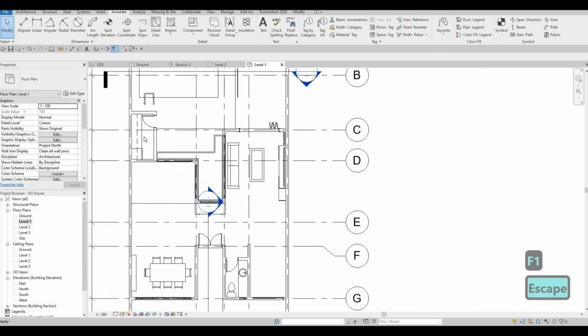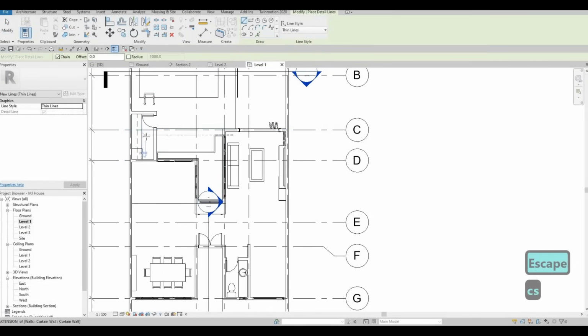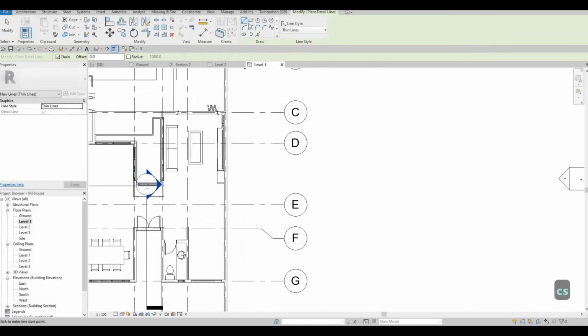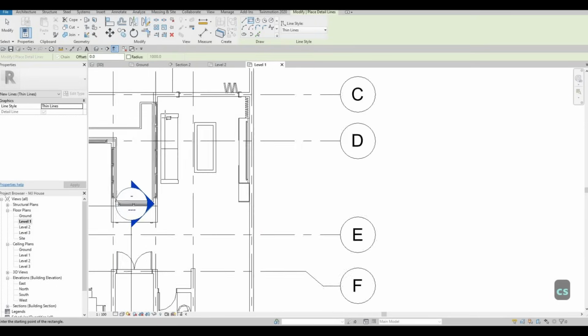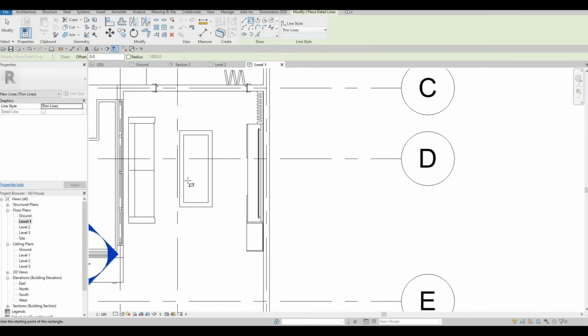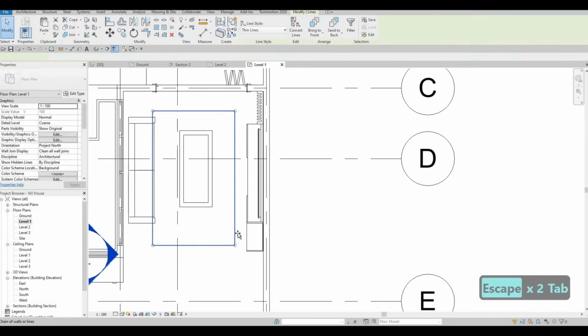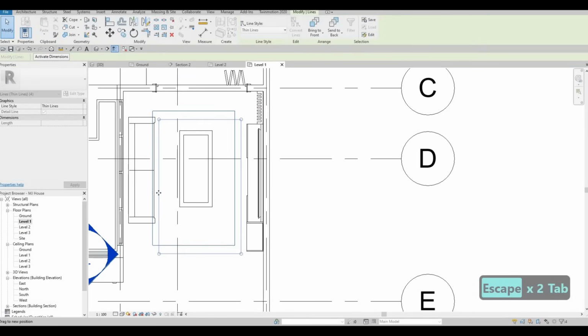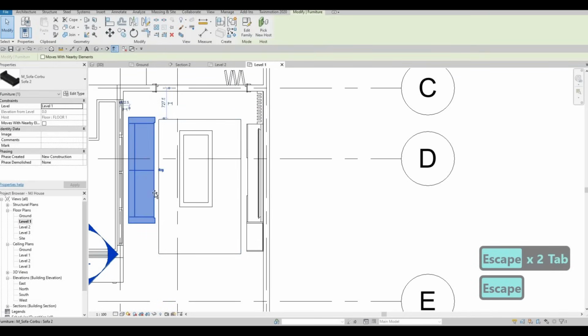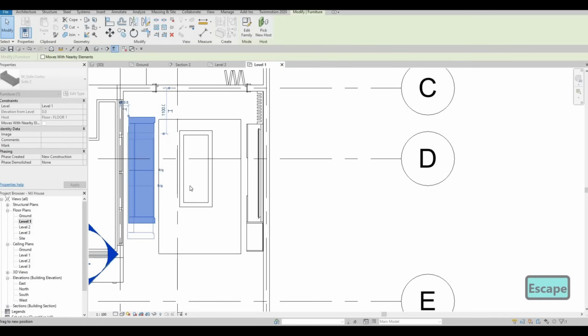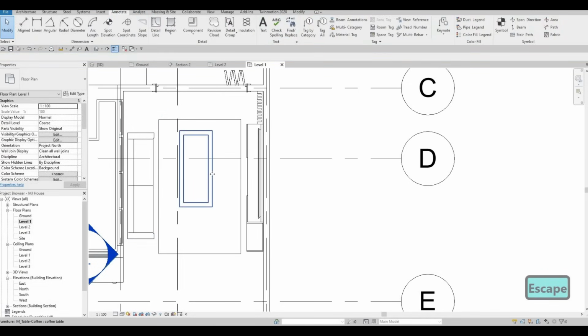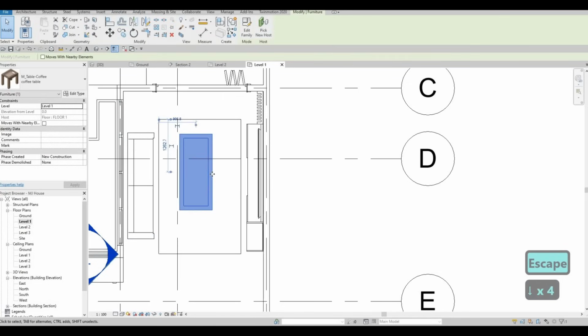And then I couldn't find a rug, so I'm just going to use a detail line and then CS on that because it's already placed there. And I just want to show that we can have a rug right here. I think it's good to have a rug. And then here we could just center line this, and then center this as well.